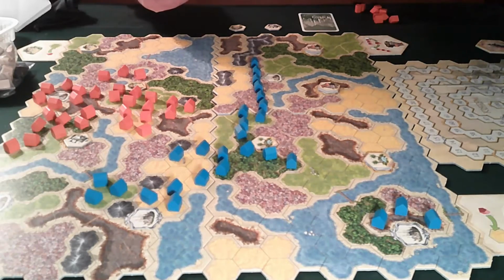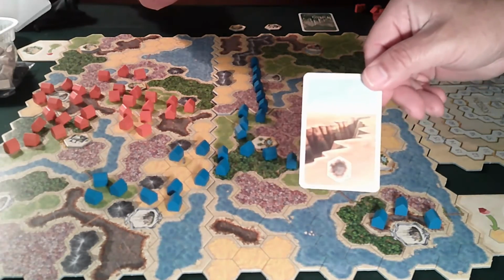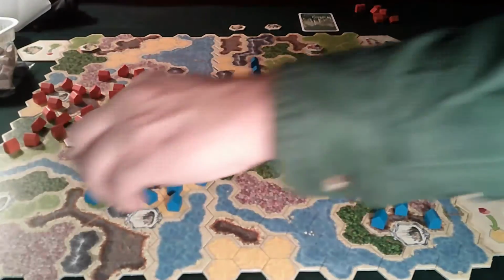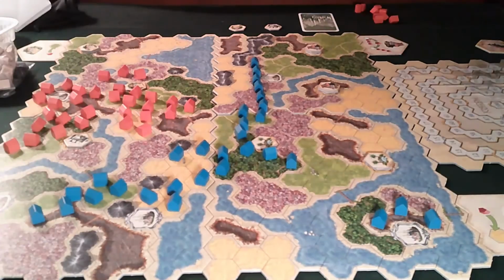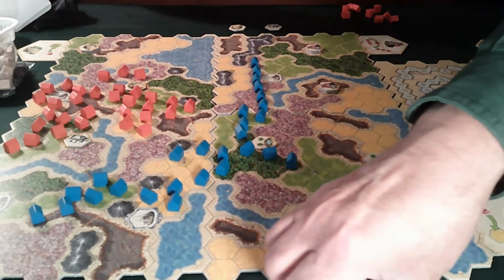Oh, my turn. Canyons. Wow, perfect. It's just what I need. I'm on a roll. Screwed. Yeah, you are. 1, 2, 3. That puts me right in prime striking location. Do I need to go desert? No, I don't. Discard and draw another one. Okay.